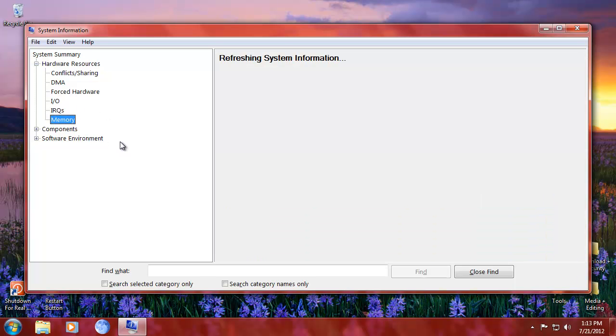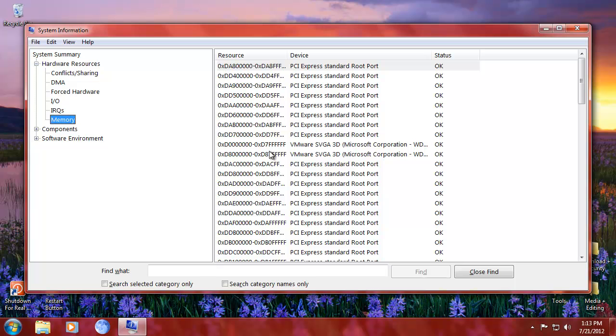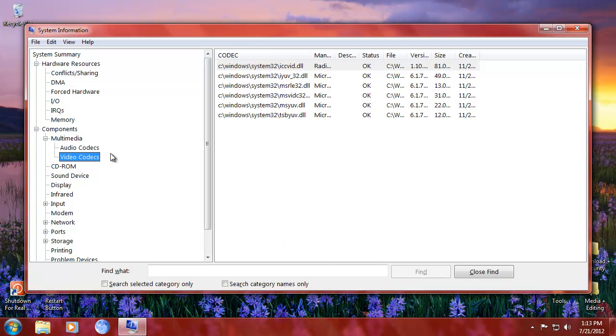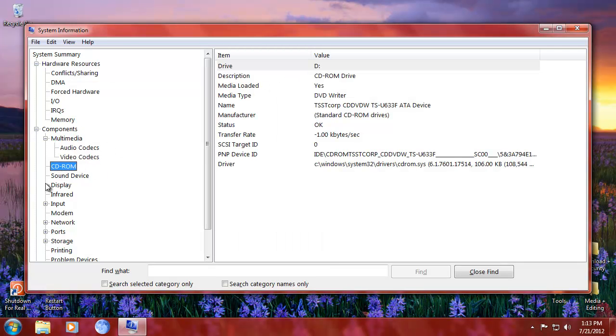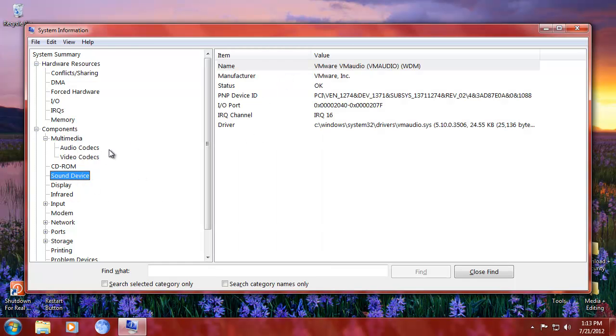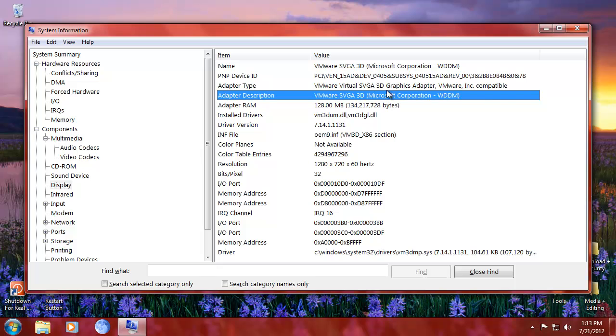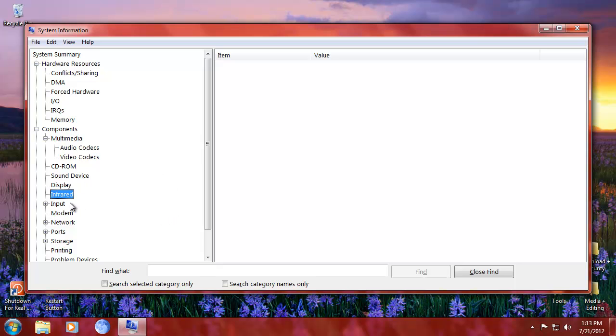Right, so memory, you can see what's loaded at what memory address. You got some components here, so you can see the audio and video codecs you have and which DLLs get loaded. If your CD-ROM is loaded correctly, if your sound device is loaded correctly, if your display is correct, and I believe there's an adapter here as well, so it tells you which driver there is. Let's see, infrared, I don't have that.